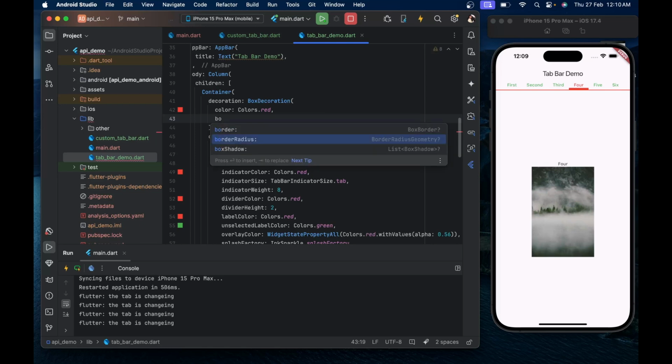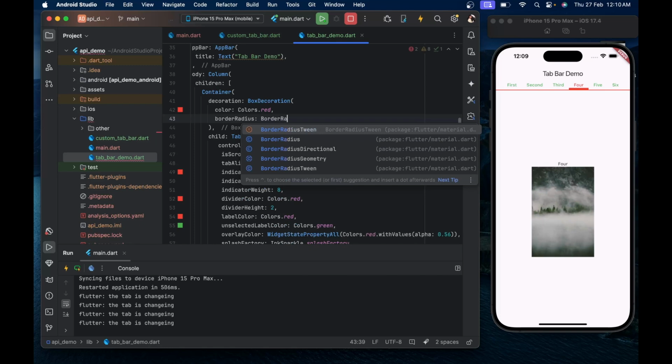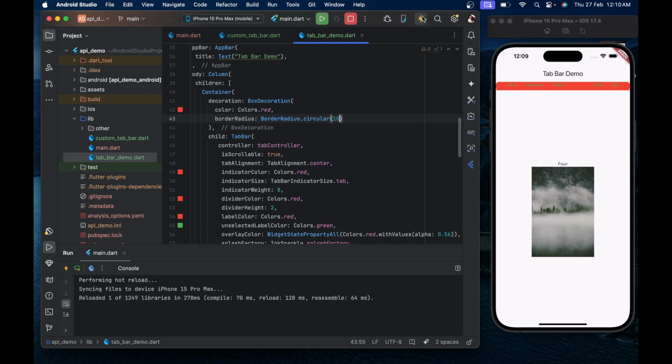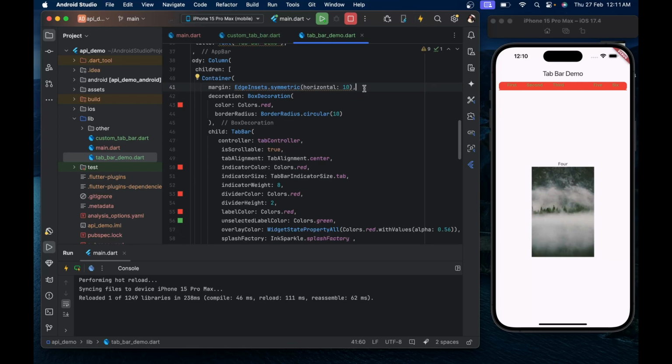We will apply here borderRadius BorderRadius.circular, here we will apply 10, and our banner is ready. Now we will apply margin EdgeInsets.symmetric horizontal 10. Now it is completing. Here it is.